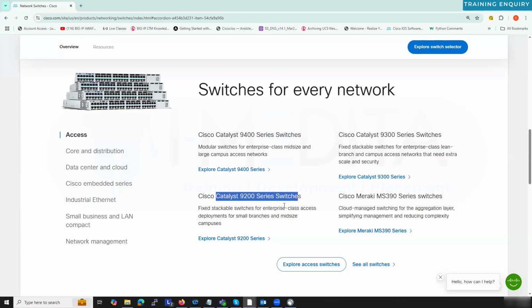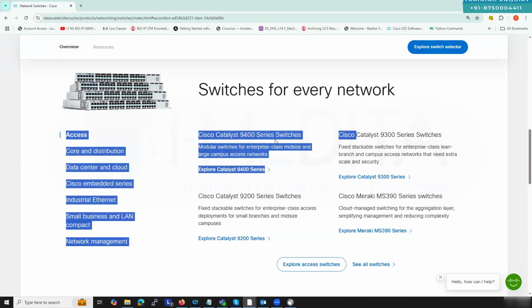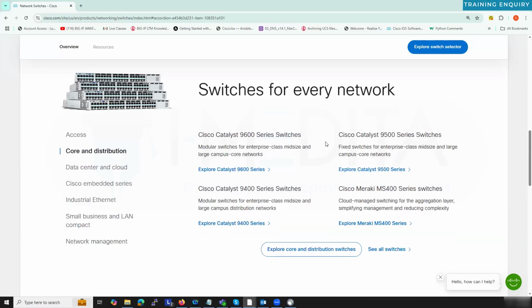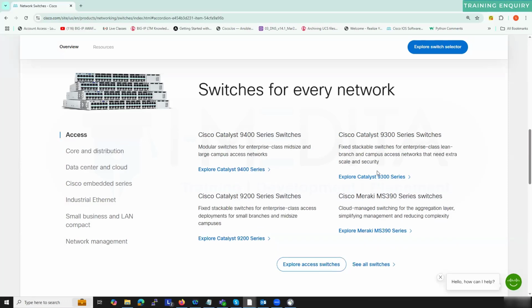Cisco is now focusing more on their Catalyst 9K series. Under 9K, they have the 9200, 9300, 9400, 9500, and 9600. In the meantime, they also have the Meraki switches. Again, during this training, I'm not going to talk about the Meraki switches because we don't configure Meraki switching using CLI at all. There is even no option for connecting the console cable for Meraki switches, although you can still have management access of your Meraki switches, and you can configure them locally if required.